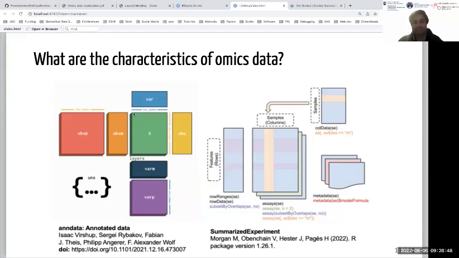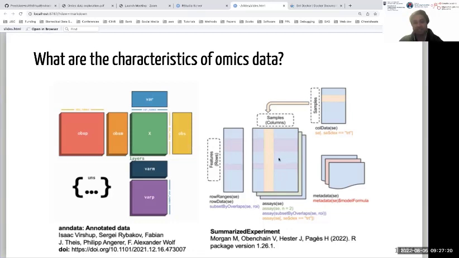And so on the left here, we have your X matrix that is of dimension number of samples on the rows, and then the columns are the number of variables, so the number of genes, proteins, etc. For this other community, which is the R community, the samples are on the columns and the variables are on the rows. So as you can see, they're transposed.